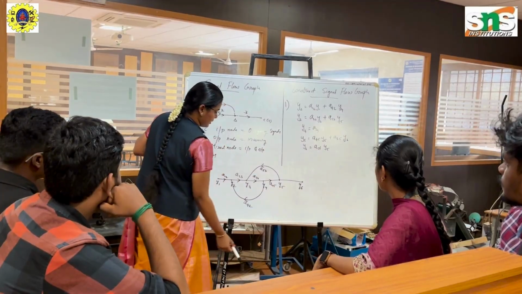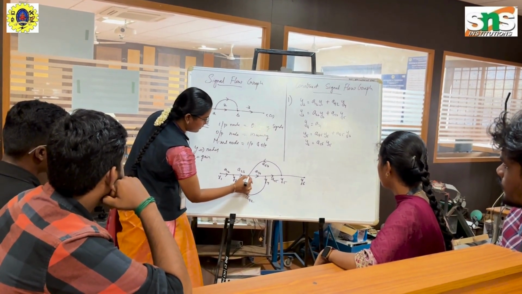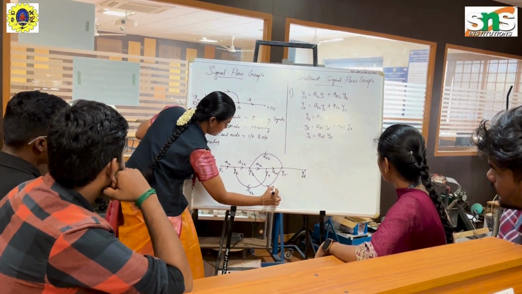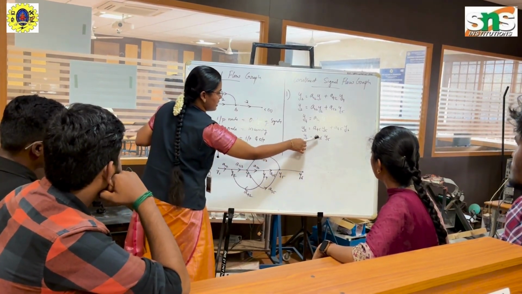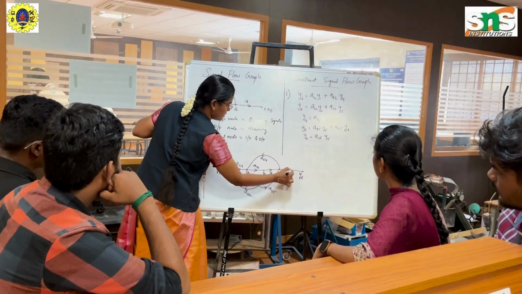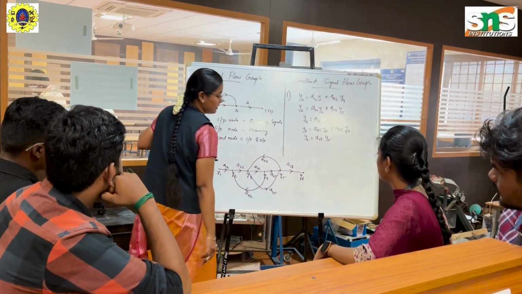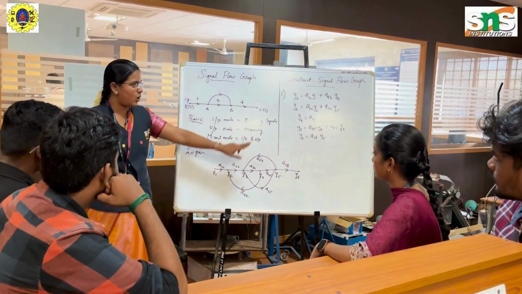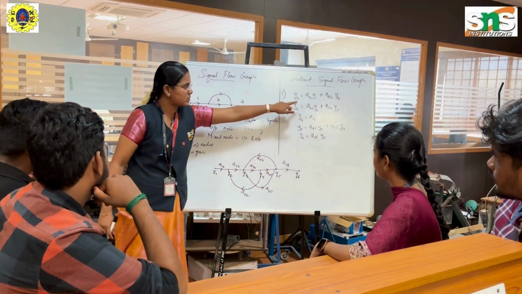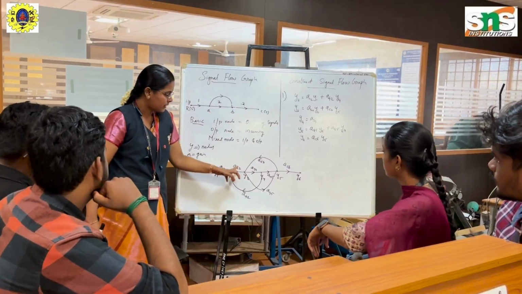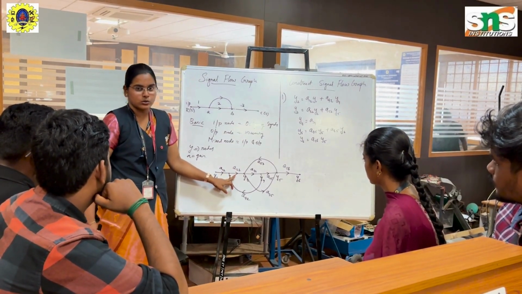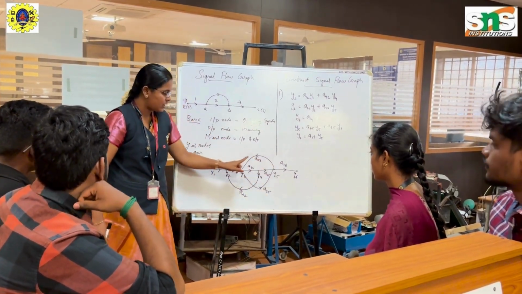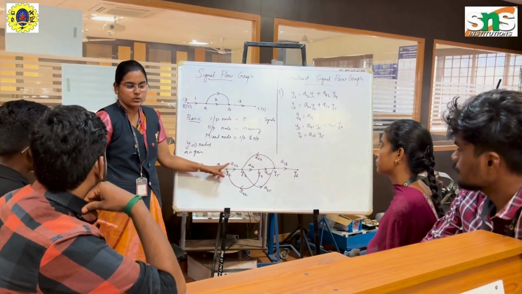Next one is A35. I can mark it down here, A35. Next one is A56: from 5 to 6, A56 is marked. So the complete equations have been mentioned here. All my nodes and all the gains have been mentioned, and the direction of each gain is also mentioned. So the complete signal flow direction and signal flow gain are represented.